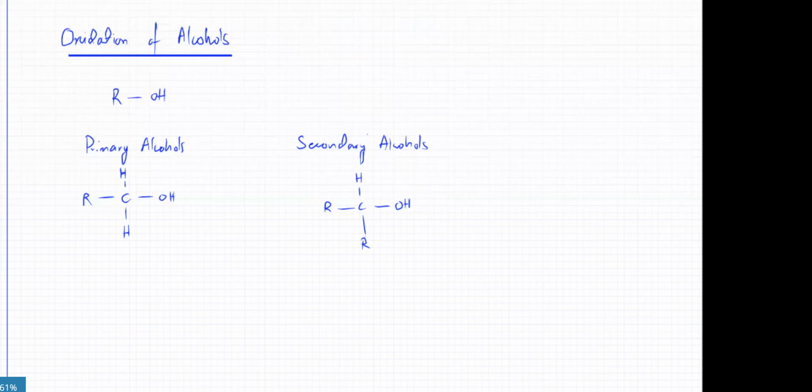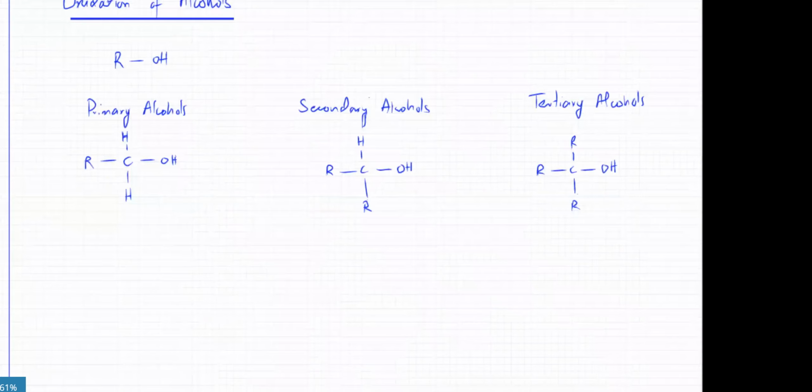And you also have tertiary alcohols. Tertiary alcohols are that the carbon atom is bonded on all three sides by carbon groups. So that's what a tertiary alcohol looks like. And remember, you're going to focus on this alpha carbon. The alpha carbon is the one on which the functional group is attached. So you've got three types of alcohols. Primary, secondary, which is bonded to two carbon chains, and tertiary, which is bonded to three carbon chains. So first thing is you should learn how to identify what type of alcohol you've got.